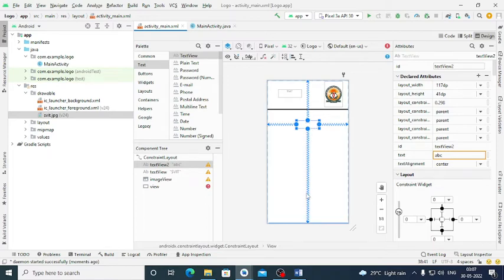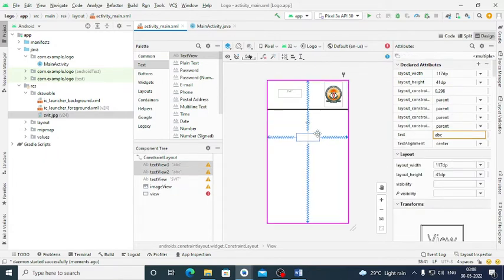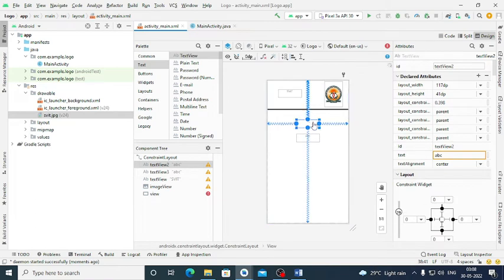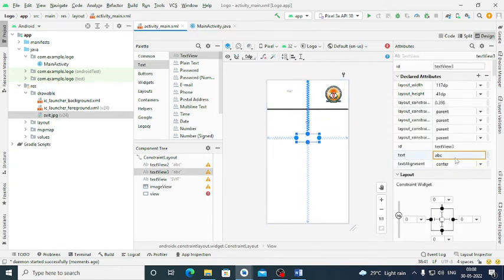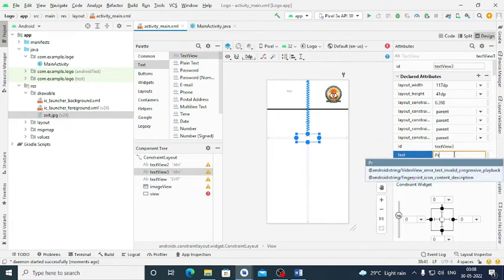Again, what is the next thing to add? Job title. ABC, Control C, Control V. Here also, what is the job title? Professor. We will write it, so enter it.